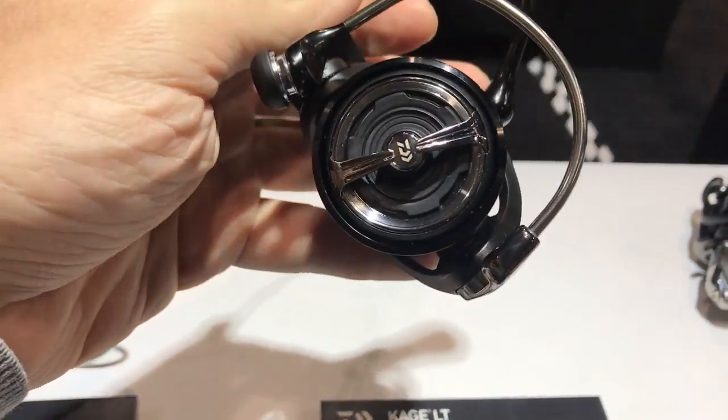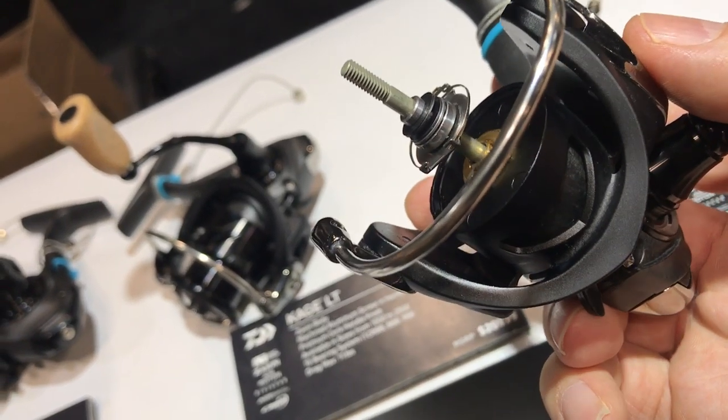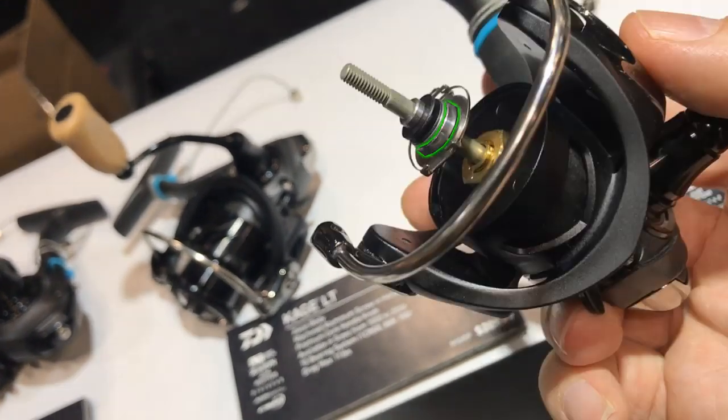The first difference is this cork knob and two extra bearings to support it. However, the cork knob is kind of thick, and I really resent thick knobs on ultralight reels — actually on all reels. So for me personally, this cork knob is not an upgrade, and I never cared for bearings in handle knobs to begin with — my Tatula's knob is already perfectly smooth. The other difference with the Tatula is the spool support bearing you see right here. For this bearing, the only other LT reel that has it is the $800 Exist LT.